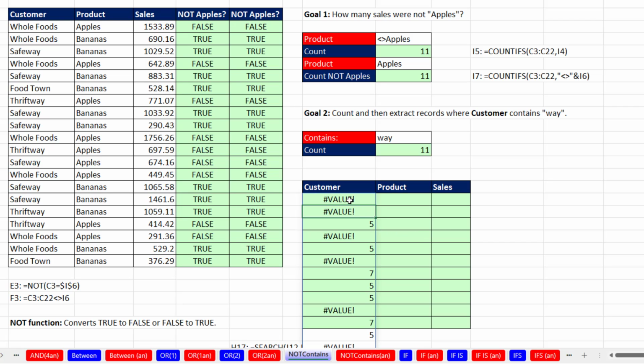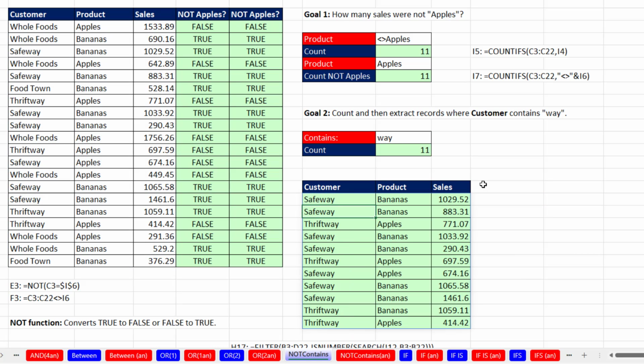This is the same size as the customer names. Numbers tell us the row we want. So of course we use isNumber. Close parentheses. And when I hit enter, I have a column of trues and falses that we can use inside filter to get at all the records. F2, the entire table, comma, include, close parentheses, and enter.